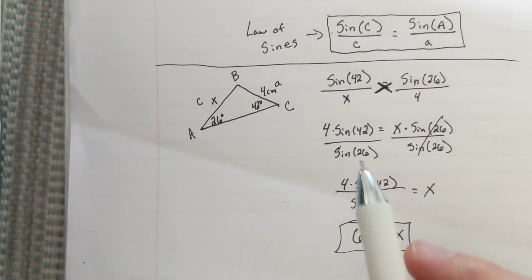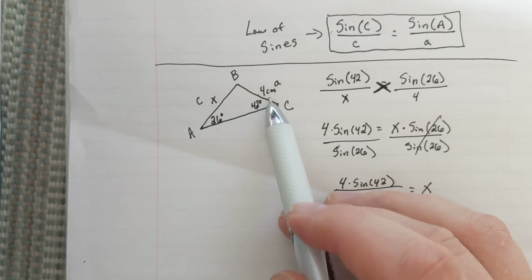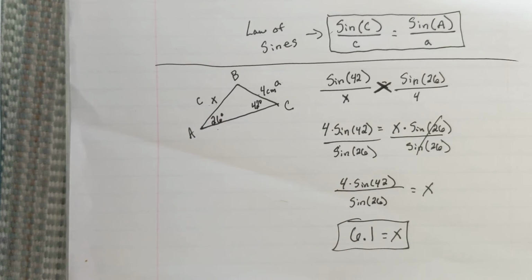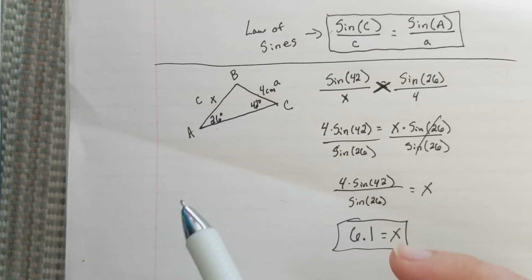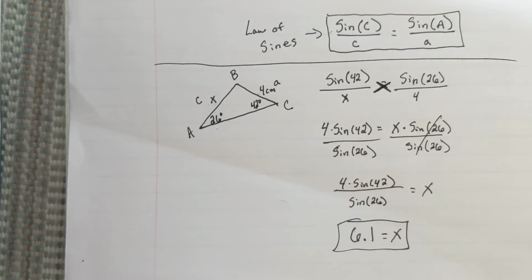All right, so what I'm going to do is I'm actually going to remove the 26. I'm going to keep the 42 degrees, keep the 4 centimeters, and we know we've done this twice now that x is 6.1, so I'm going to fill that side length in, and we're going to go through and show that law of sines will give us that this is 26 degrees.